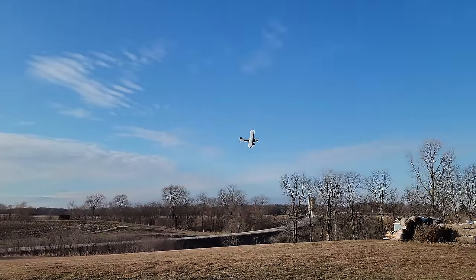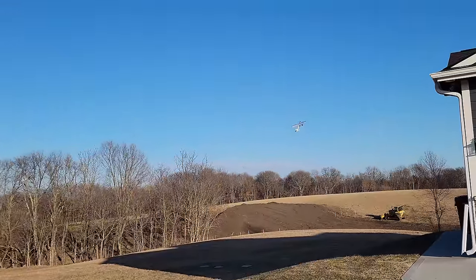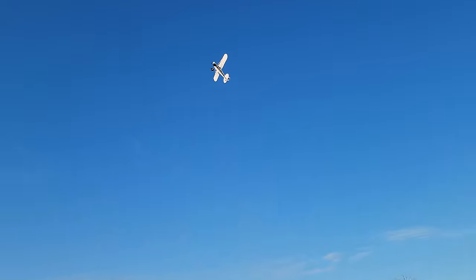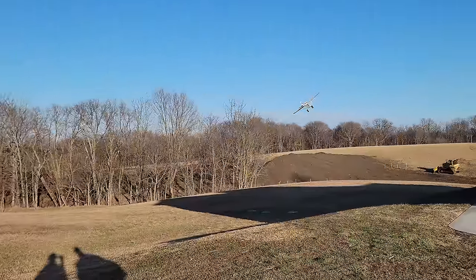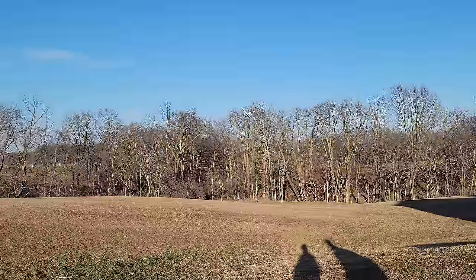The PA-18 1.3 is always on our beginner list because it's been a really good plane. It's one that our son loves to fly. But if you guys are brand new to the channel or brand new to RC Aviation, this might not be a bad pick. The only thing that's tough about this is since it's not bind and fly, you do have to set up a radio system, but we're gonna help you with that right here on Brian Phillips RC.